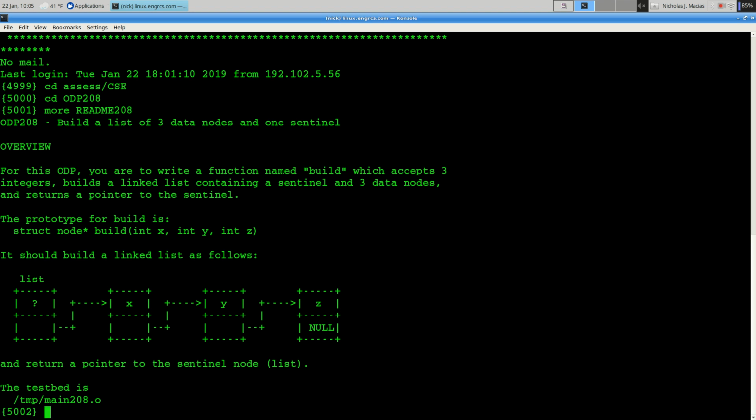The only purpose of the sentinel is to point to the first actual data node. And if the list is empty, then the next field of the sentinel should be null. Should we think of it as a node itself, or just as a pointer? Yeah, think of it as a node itself, but it doesn't contain data that you care about.